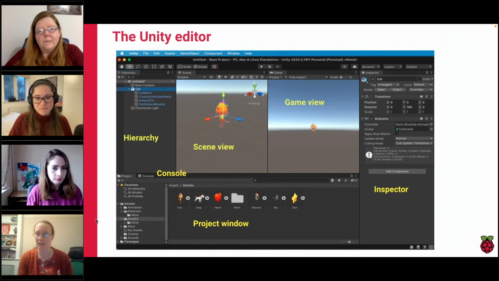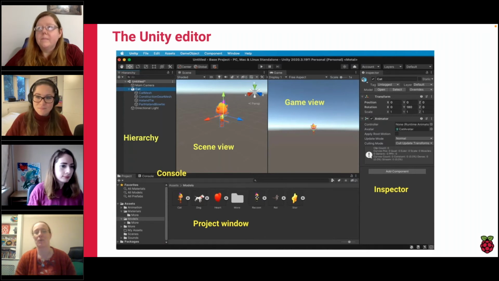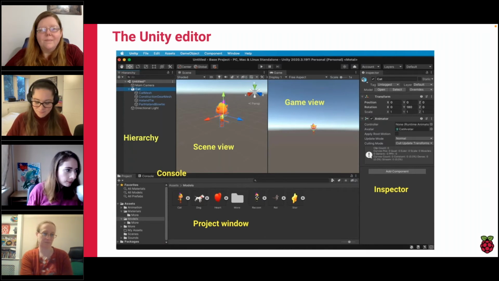Unity has a similar setup, except that when you do code, you go out into a code editor, and that's all linked together by Unity. We'll come back to this a bit more in the next sessions, but this just gives you an overview of what Unity looks like when you open it up.